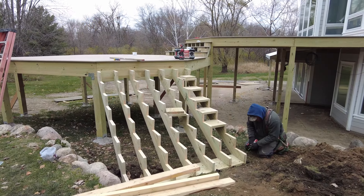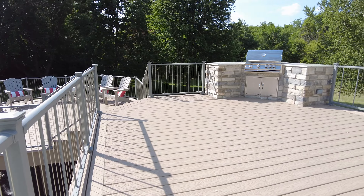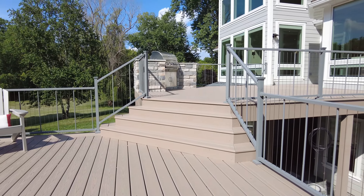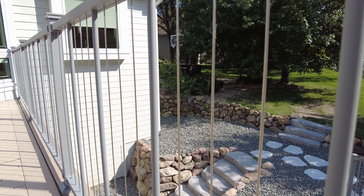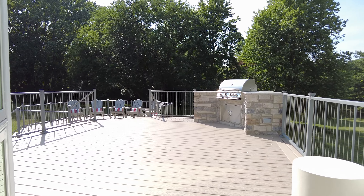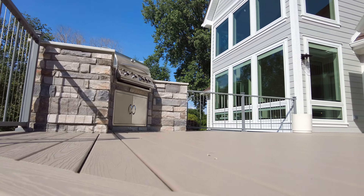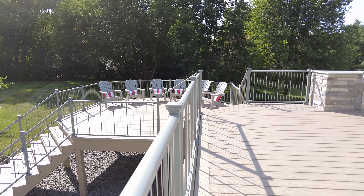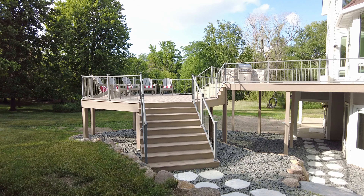Decks are a big part of outdoor living space, and we've got a lot more options than we used to. For many years we just used wood decking and wood railings, and wood is beautiful when it's brand new, but no matter how hard you try — when you stain it, sand it, and put it in perfectly — it just doesn't last very long without maintenance. This is a Trex brand composite decking. It's PVC coated, there's all kinds of colors available, it doesn't rot, warp, or mildew. All it needs is a light cleaning every now and then, and you can just enjoy it for many years. This is a Westbury brand metal railing — powder coated aluminum, so it truly will last forever. The vertical cable design creates a light and airy look and doesn't obstruct your view at all. Part of our design process is imagining how the owners will use the outdoor space and then creating a deck to serve those needs. This upper level will be a dining table and the grill; the lower level will have chairs around a fire pit for entertaining — two specific uses, two specific designs.